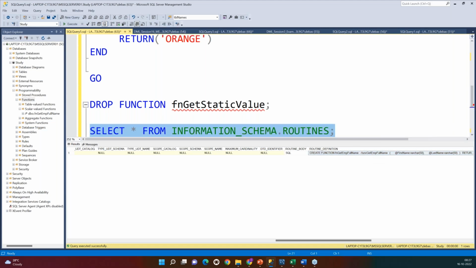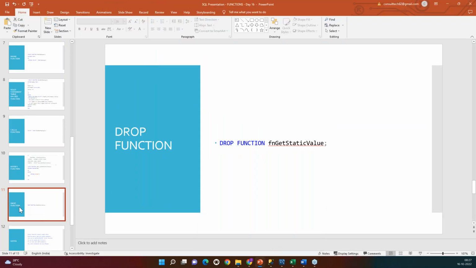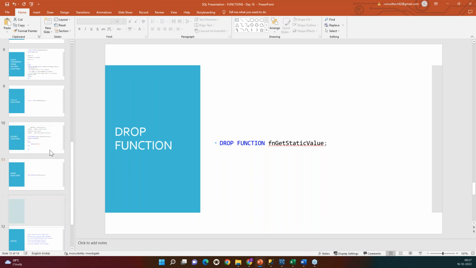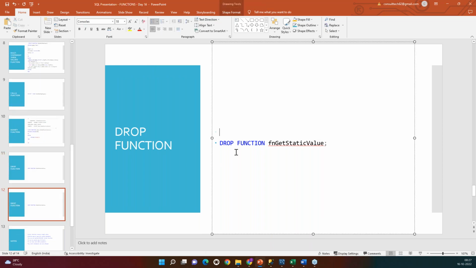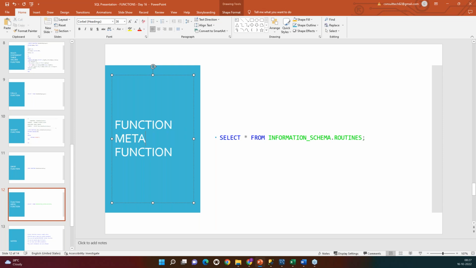So use this method to find the functions available, the function metadata. In case you want to find where the function is available, you can look at information schema routines to figure it out.